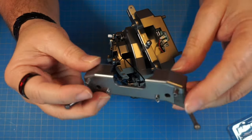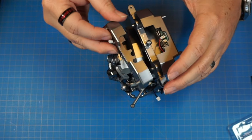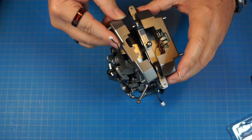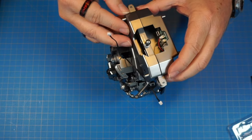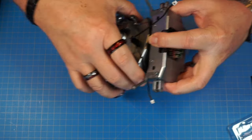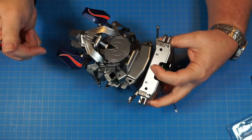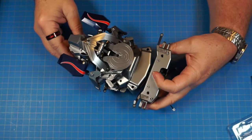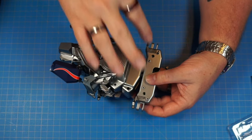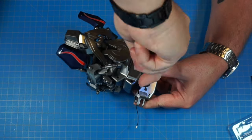All right, then we're going to take this piece here that we did in the last issue, and it's going to go on the bottom this way with these two pieces on the bottom. And we're going to slide it right over and sandwich that together just like that. And then we're going to screw it together through these two holes here and here. I'm going to spin it around this way because I don't want to put these decals down and scratch them off. Anyways, we're going to screw this down on here, here and here with two XP screws. All right, let's go ahead and get those in.